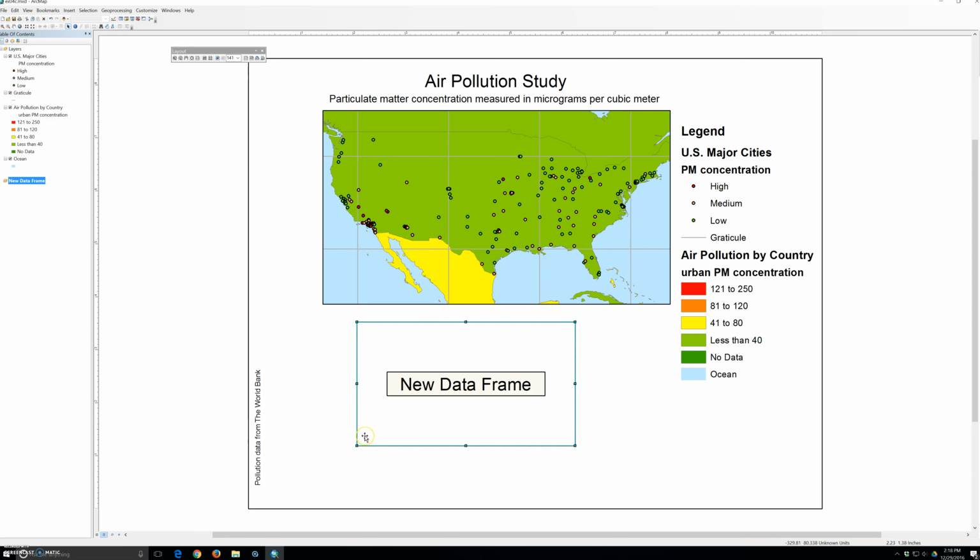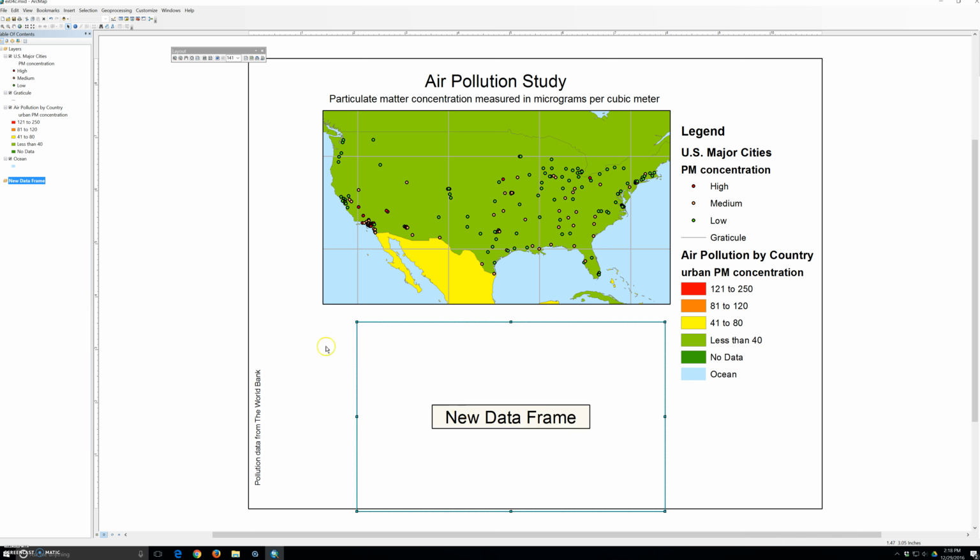And you can drag it. Now move the mouse pointer over the lower right blue square. Here, until you see a double-headed arrow, you can drag it to resize this window. Now drag the anchor to the lower right corner of the layout page, enlarging the data frame window as shown in the graph.